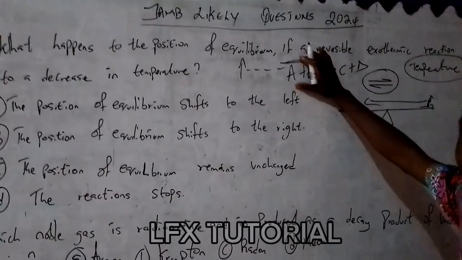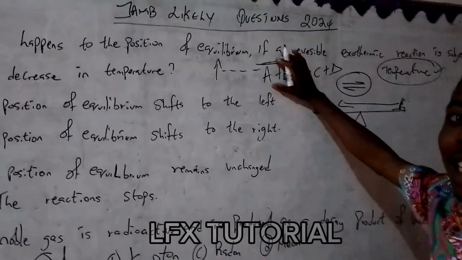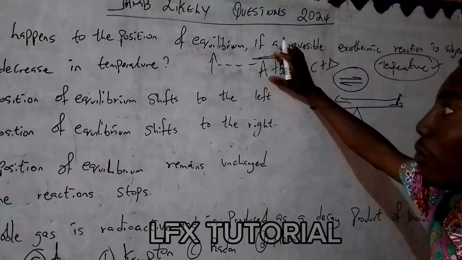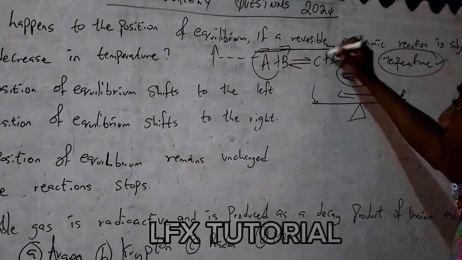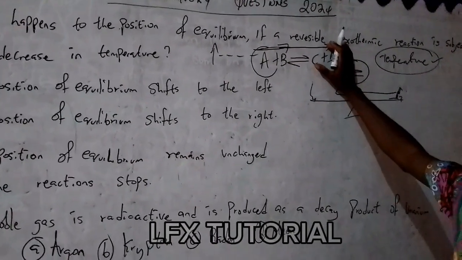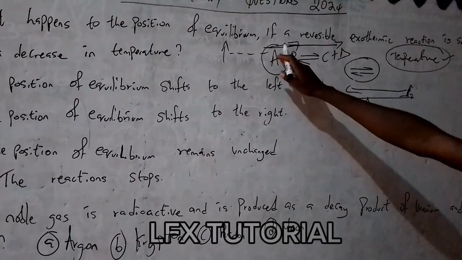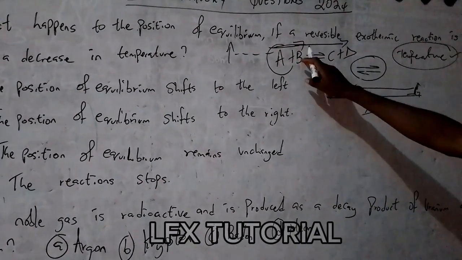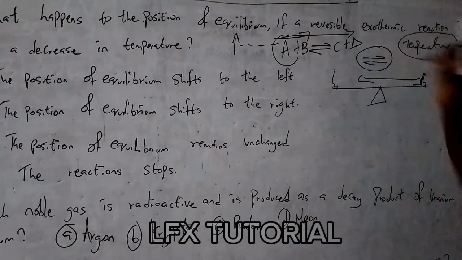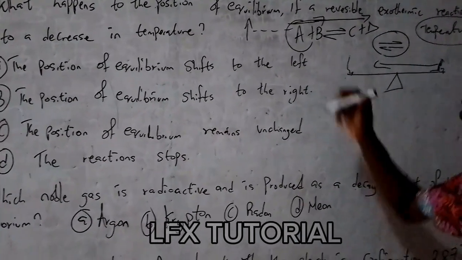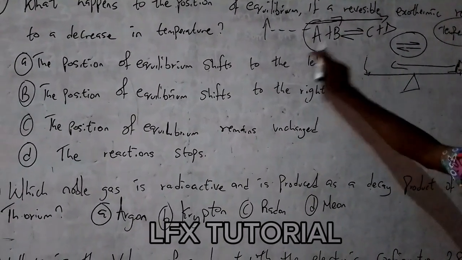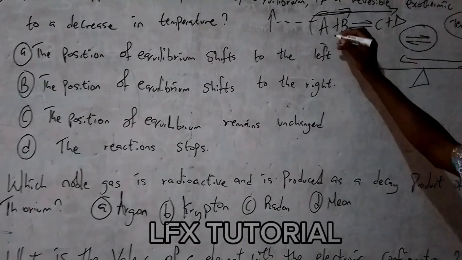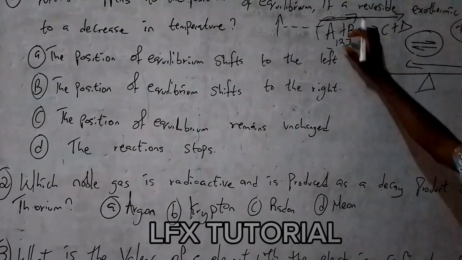If the temperature is increased and this particular system is an endothermic reaction, the system will move to this side to balance it. So it will move to this right side, favoring what? The forward reaction. Let's take something for instance. Let's assume that the energy this system has before is 12 joules.